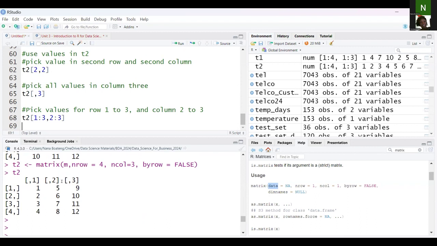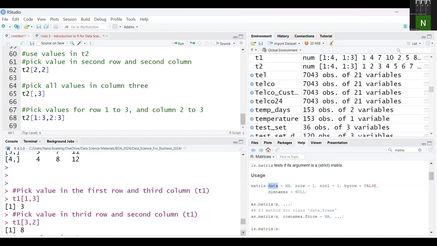This is row 1 to 3. So it gives you the first 3 rows, and then the 2 to 3 gives you the columns. That's what we are seeing there.